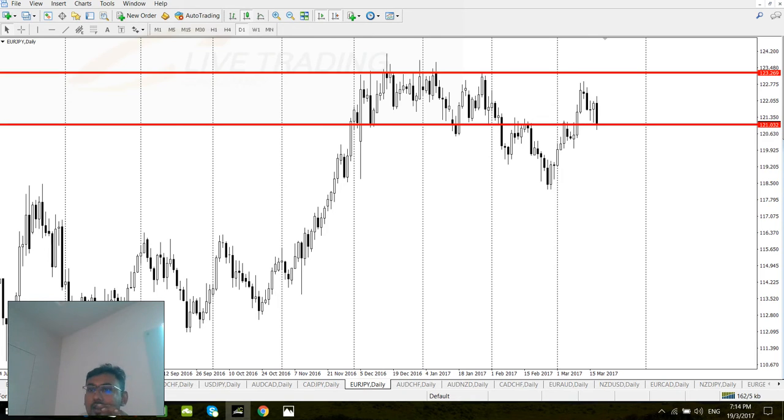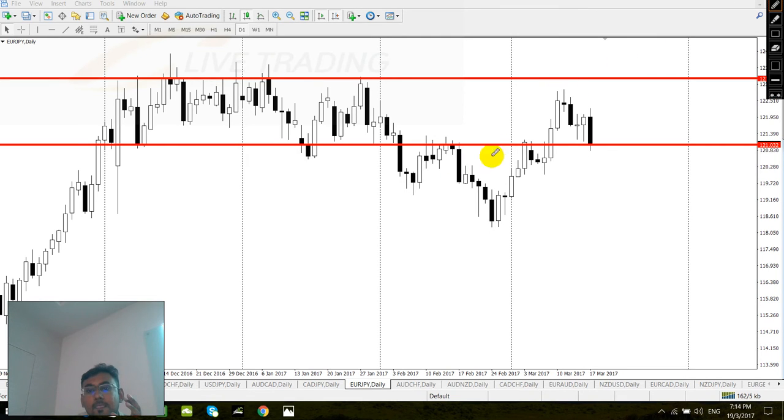Euro yen. If you see, basically the market has been stuck in a range over here for the past 2 months, and then it created a new lower low, lower high, lower low. Market pulled back. Actually, if you see in a lower time frame, this is the high, this is the low, this is the high, this is the low. Market created high, low, high, low. Short term, euro yen is developing an uptrend, short term. But by next Monday, we'll confirm whether it's going to go up or go down.